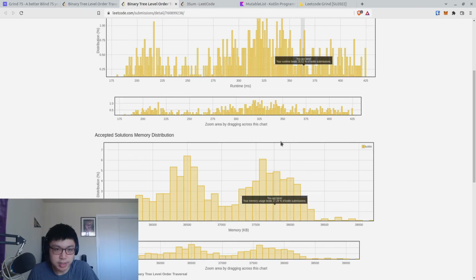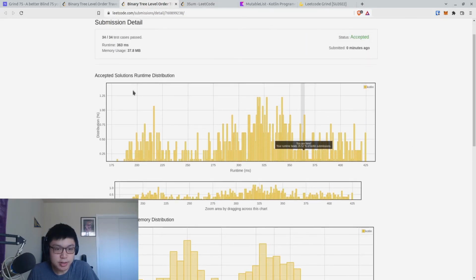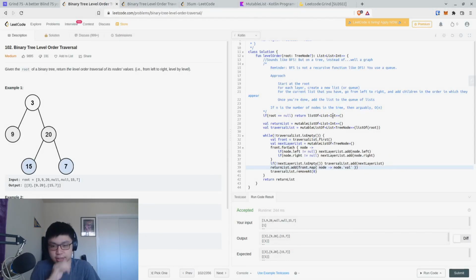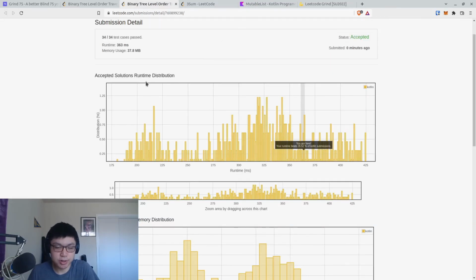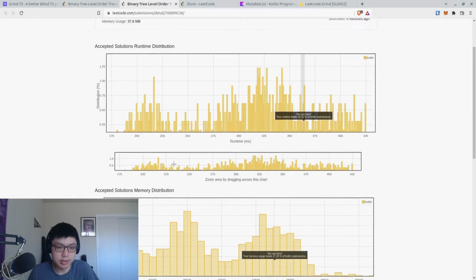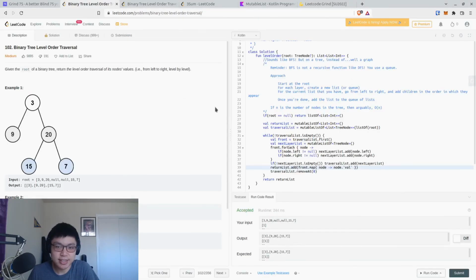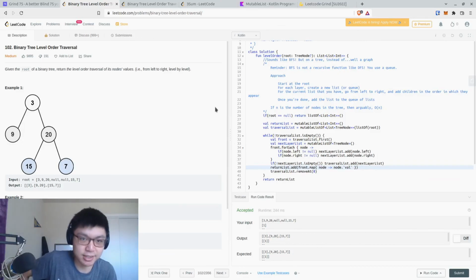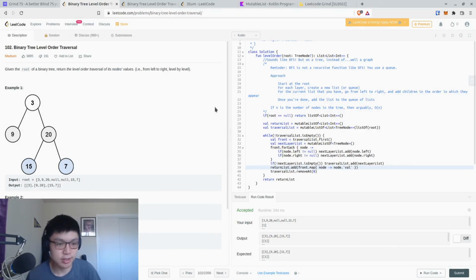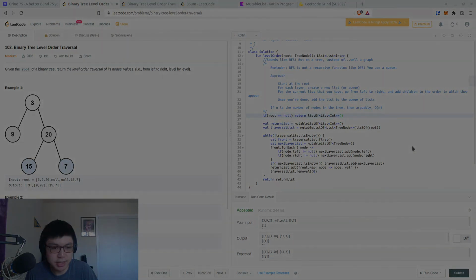Similar situation here. But it looks like there's another solution that's even faster because there's another spike here, which leads me to believe that if there's a spike here with a shorter runtime and a shorter memory distribution, either it's some crazy case or it's not so crazy and there is actually just a better way to do this than just the BFS style. I'm going to give it some more thought because my mind is coming up empty right now. And I'll see if I can think of anything.